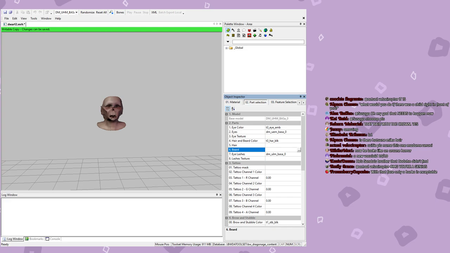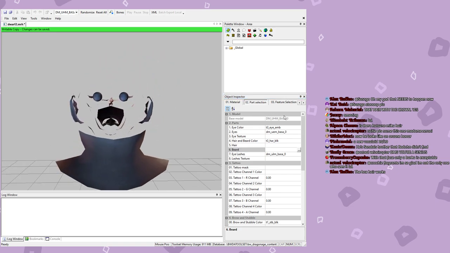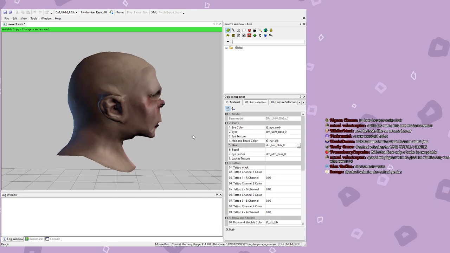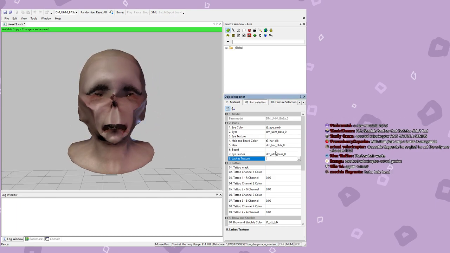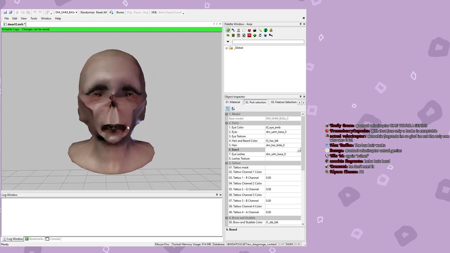Then, oh, I might have ruined his head. What have I done to his head? Do I have to put a bald cap on? Okay, I do have to put a bald cap on. Okay, there we go. Yeah, I think I'm gonna do this. You know what? Yeah, okay.